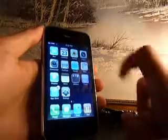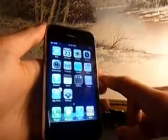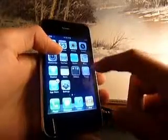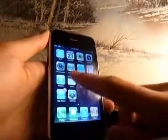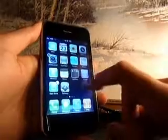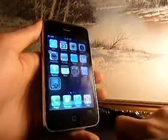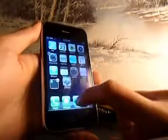And of course, our main screen is going to be composed of mail, the calendar, photos, the camera, YouTube, maps, weather, notes, and iTunes. Now, once you update this device, it's going to allow you to create folders as well, which is a pretty cool feature. You basically hold your device down, lay different apps on top of one another, create these folders by dropping them through, and then type out the title for them.